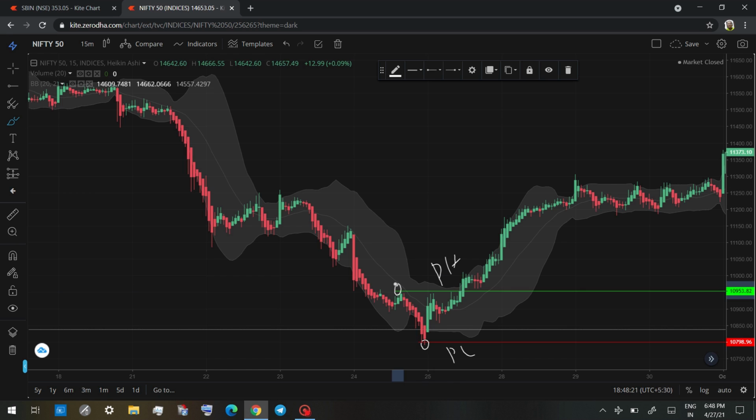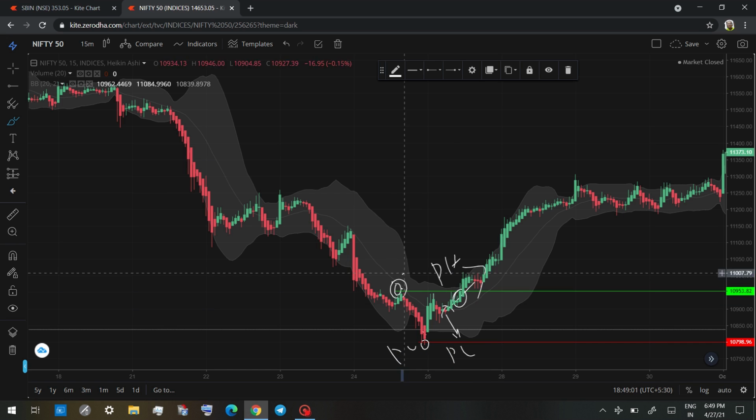In this case, what happened? The candle touches the lower Bollinger band. You can go for a buy position here. After that, it went upwards, but it touches the previous high and then consolidates around the median region, but it didn't come back to the lower band. So for confirmation, you can go for a buy position if it breaks the previous high.